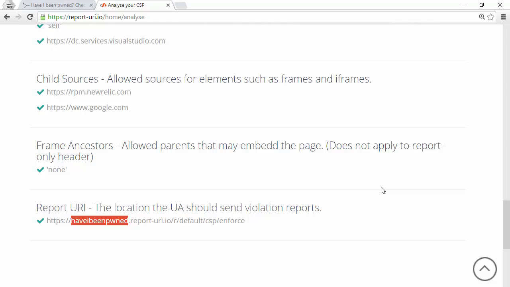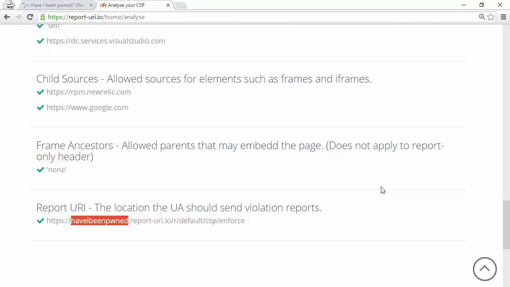Now that may mean that you have an XSS risk and someone's actually embedding arbitrary script. It may mean that you've got a browser plugin modifying your DOM, trying to pull in external content from other sources. Now that's kind of interesting. So I see, for example, violation reports from the Evernote Clipper in Safari, because this Evernote add-on is trying to modify the page in someone's browser, and then it's causing this exception to be raised. So all of that's interesting.